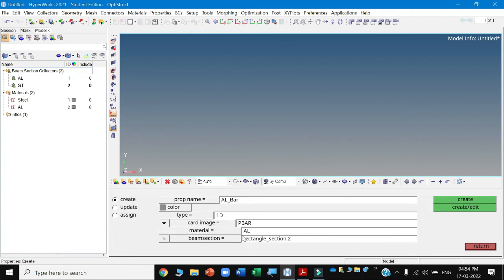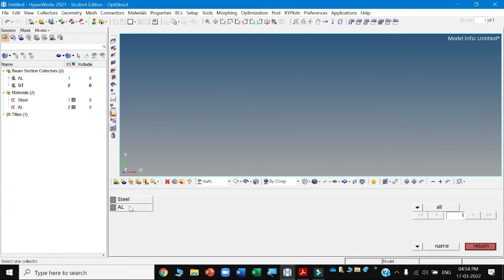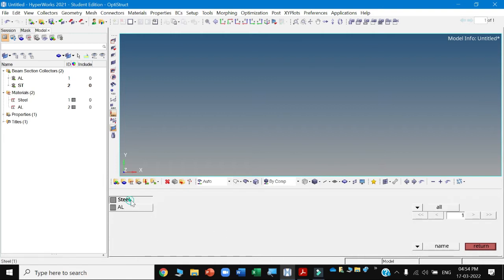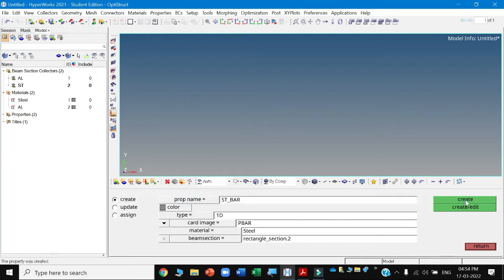So aluminum bar: this material is aluminum, and this section will be the first section. So we say create property. The second property we will create is the steel bar, and the material will be steel, and this will be section 2, and create it.